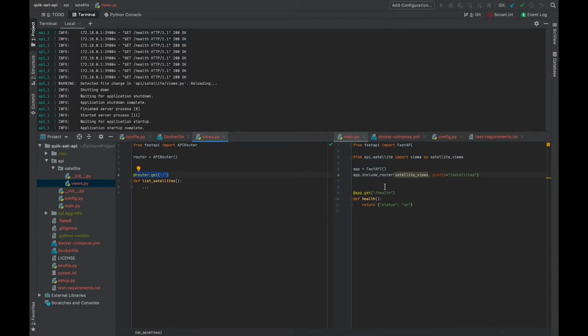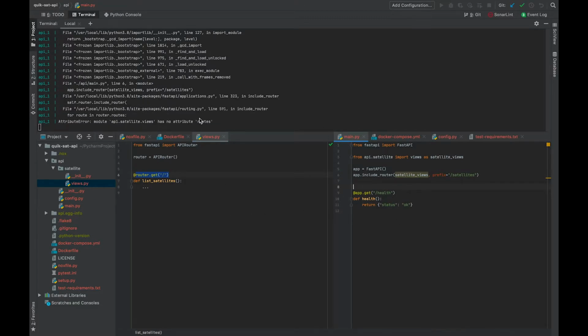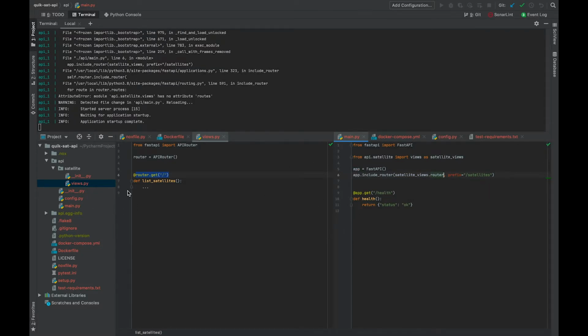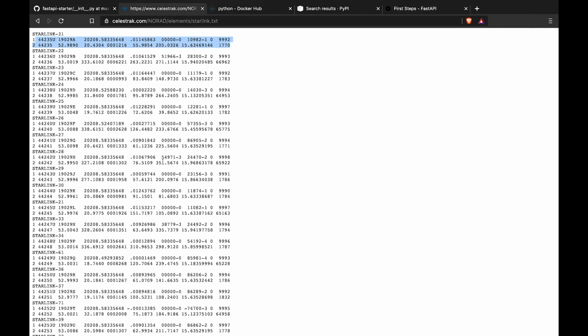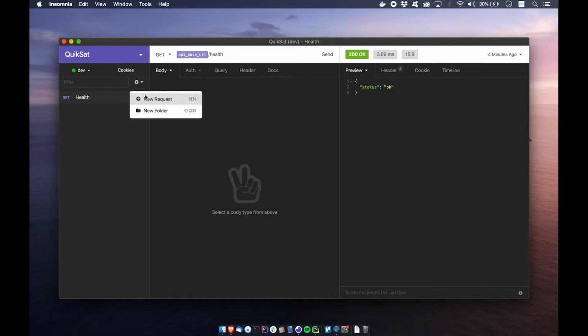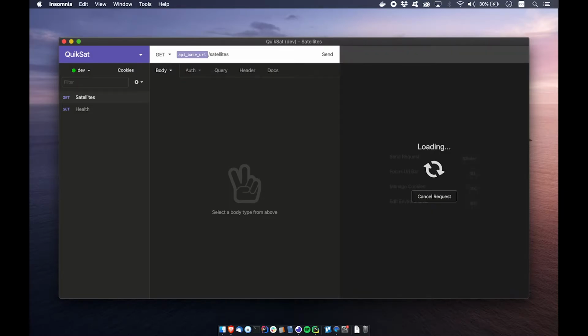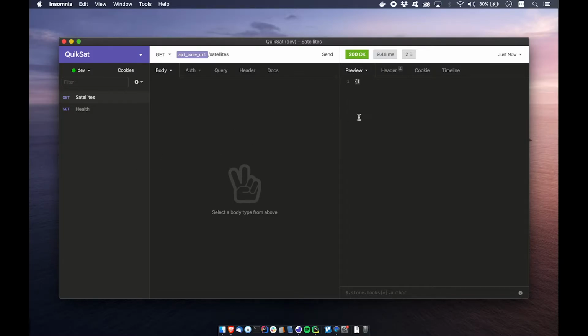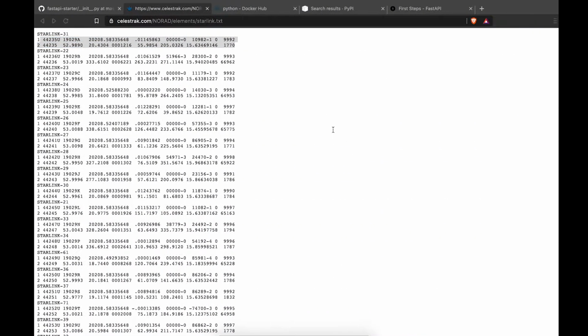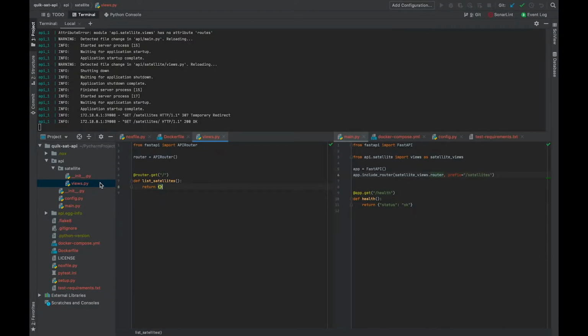So now, if we refresh, what did we mess up here? Okay, my bad. satellite_views.router. Okay, now we need to return something here. So we're just going to return an empty dictionary for now. We'll go back to here. We're going to add a new request. Satellites, API base URL, satellites. There we go. So in this case, in JSON, it's an empty object, and in Python it's an empty dictionary. Cool.